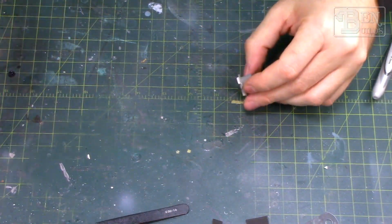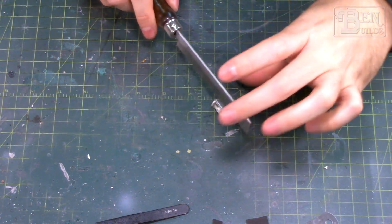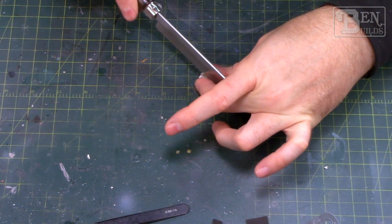Now let's talk a little bit about the base itself in terms of greeblies. I've got a couple of ideas here that I want to go ahead and use, and we're going to start off with some of these buttons. And these buttons are actually off of an old broken wall phone for a landline. We're going to go ahead and just use these.